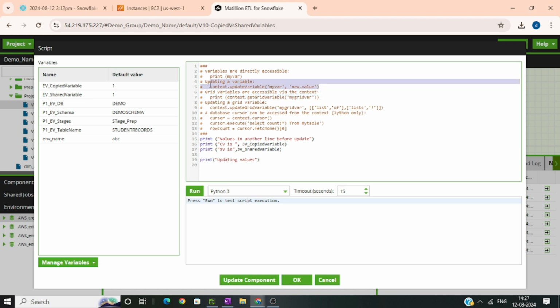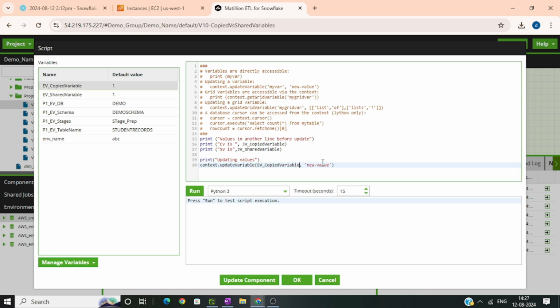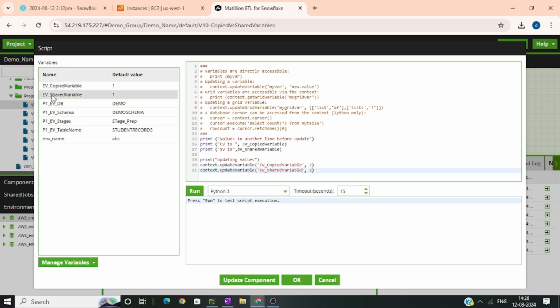See over here, I want to update the copied variable, and I want to change the value from 1 to 2. This has to be in quotes. Similarly, another update variable, this time the shared variable, and I'll update this to 3.